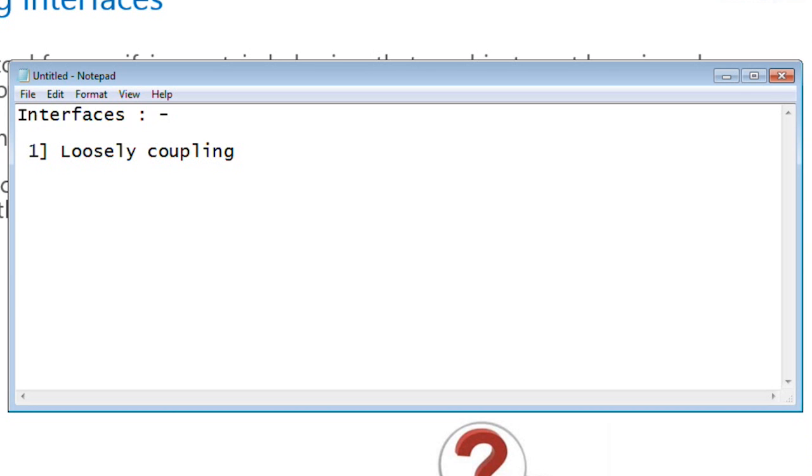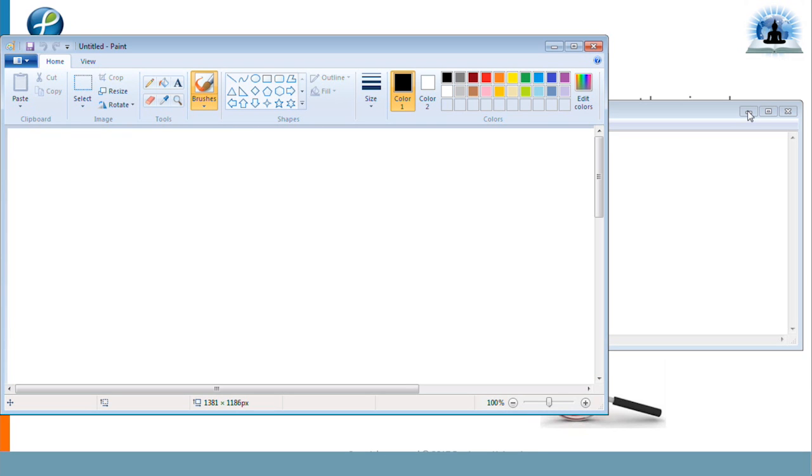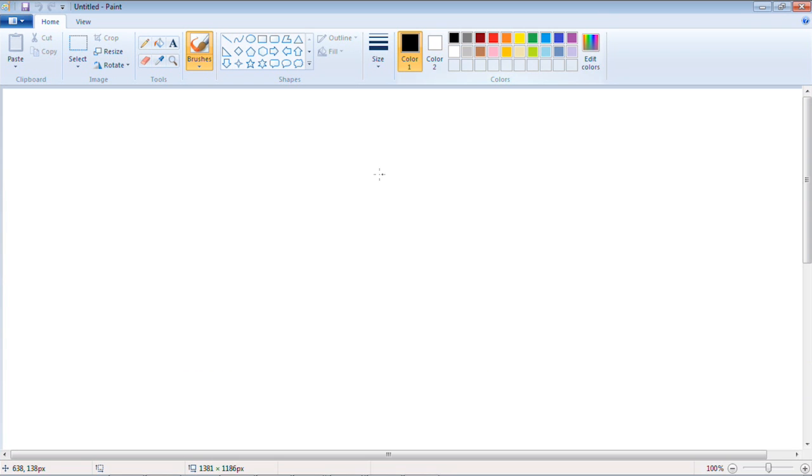Let's understand the meaning of coupling first. To explain the loose coupling concept, let me open Paint. We'll understand some different hierarchies and some scenarios here, because this is very important to understand why we should go for interfaces. Yeah, so let me draw some hierarchies here.